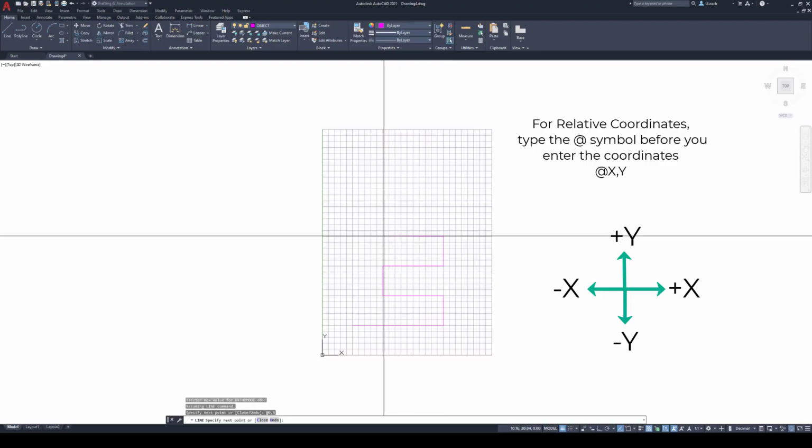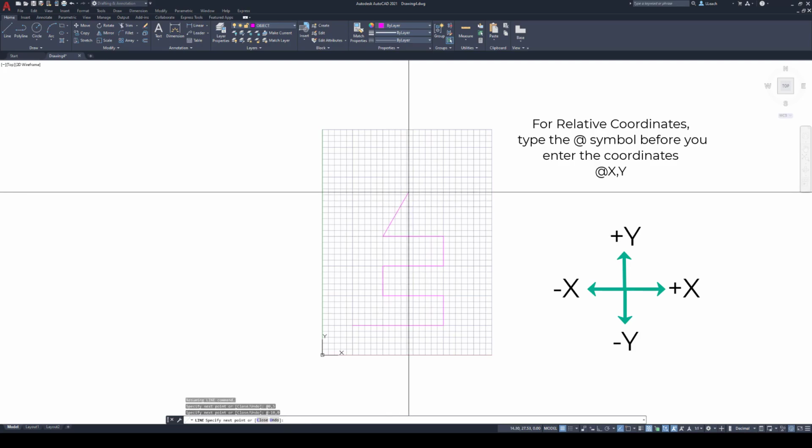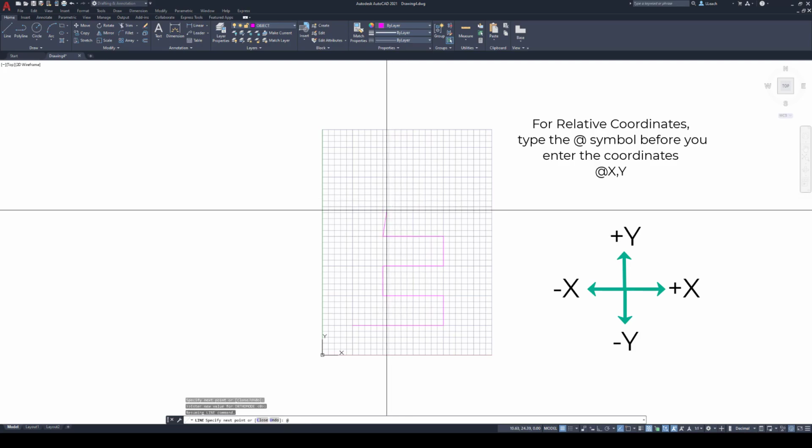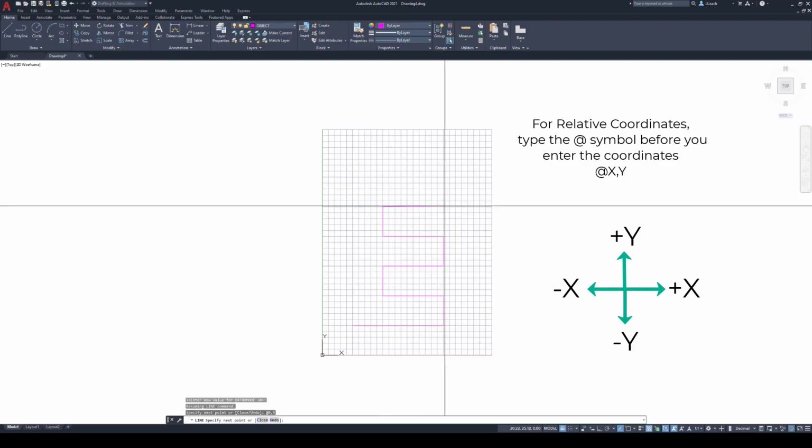We're going to come back to the left, at negative 10, 0. Remember, we're moving to the left, so that's a negative X. Come up again at 0, 5, and then over to the right at 10, 0.